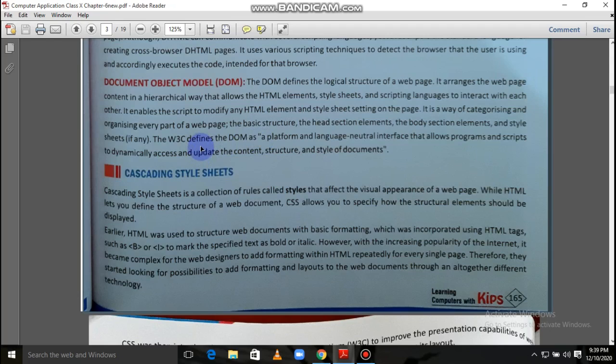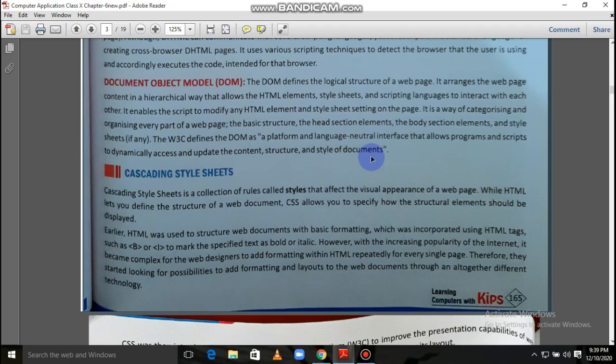The W3C defines the DOM as a platform and language neutral interface that allows programs and scripts to dynamically access and update the content, structure and style of a document.